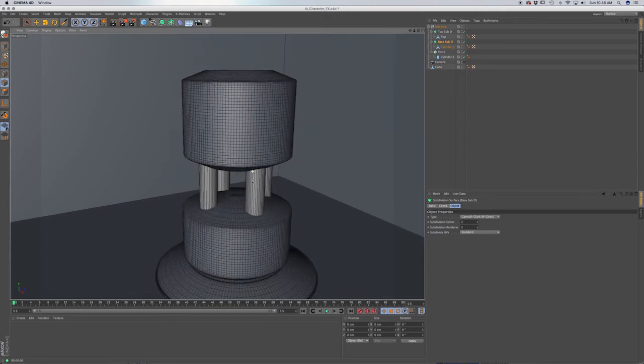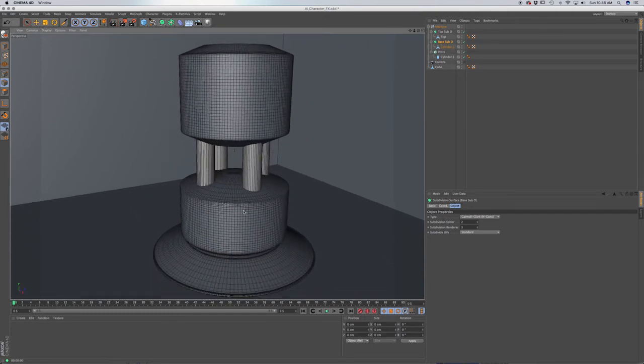Okay, so now that we have our base model, or the base machine, the next lesson what I want to do is the character modeling. And I'm going to do it pretty simple, just for example purposes, but you can, of course, use some more complex modeling. So I'll see you in the next lesson.